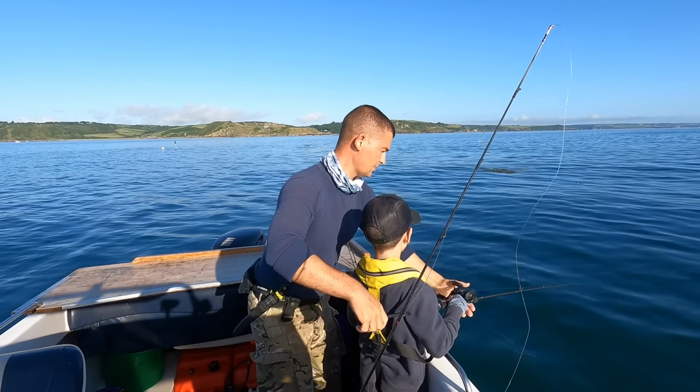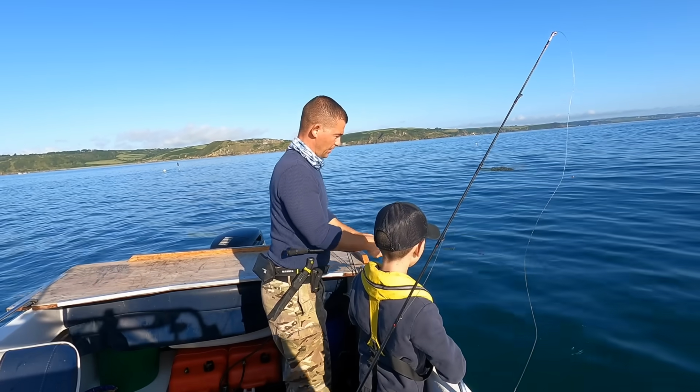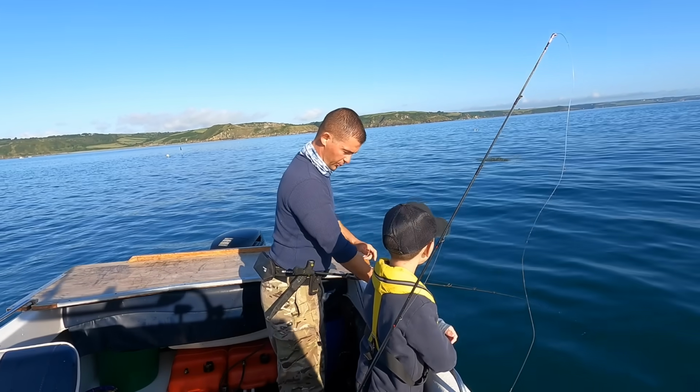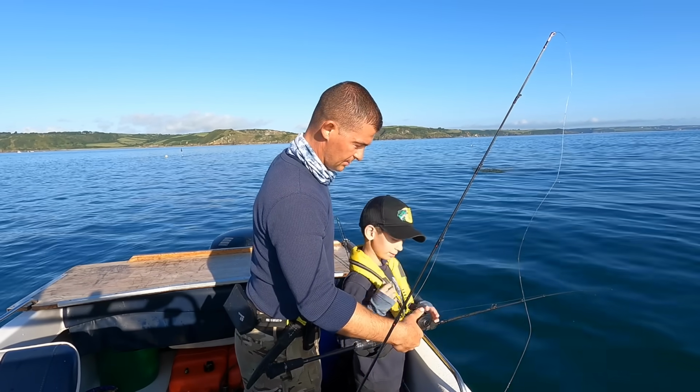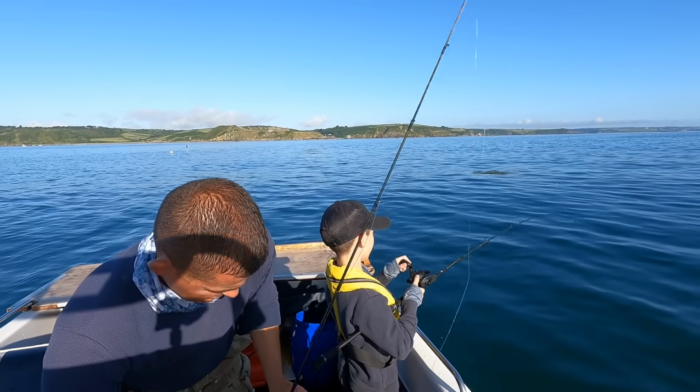That's all the bait that we need for today, isn't it? Yeah. Right, when you stand on the bottom, wind down like that. You bounce it out there. All you need to do, wind down towards the water, put your thumb on the spool, give it a jig like that, it bounces it out. There you go. Do you want to wind up and drop back down or do you want to stay down there? I'm going to stay down here.